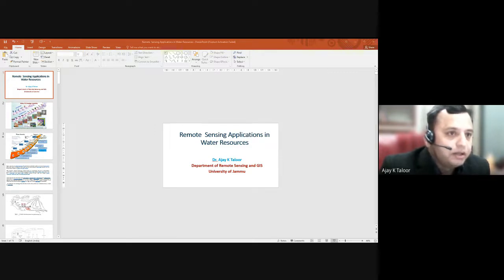So the enhancement in remote sensing technology has enabled us to do more scientific and accurate analysis regarding water resources, as well as research regarding geosciences, forest and ecology, climate change, and many more areas.